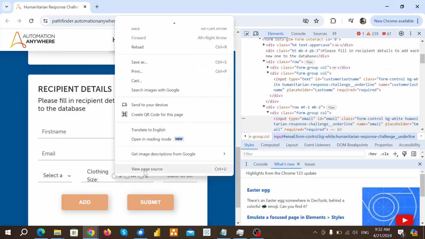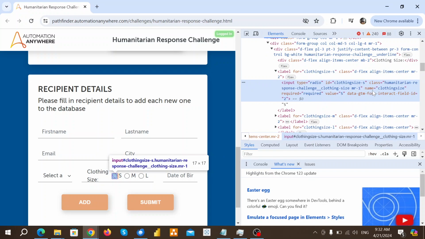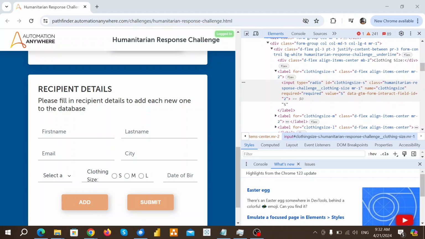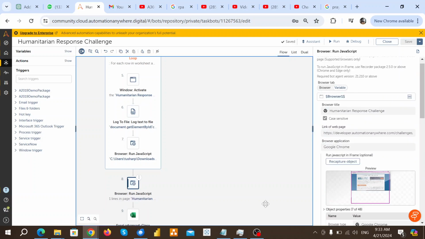For the radio button also, there is inspect, or we can run jQuery. I am not giving an if else statement. I am directly running the JavaScript, and the value, as you can see here, is still yes. There is my code. You can see type equal to radio and the value I am giving. So I am passing everything through variables. And finally, I'm clicking on the add button. At last, I am clicking on the submit button.